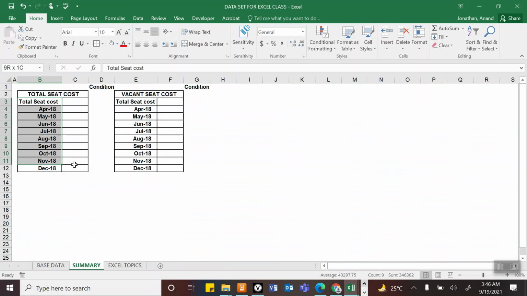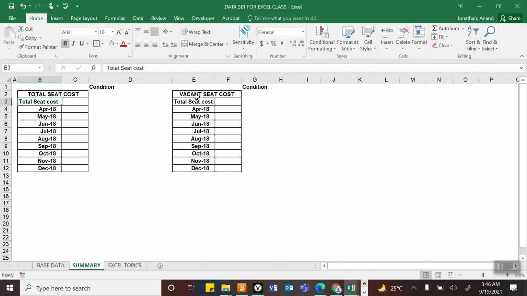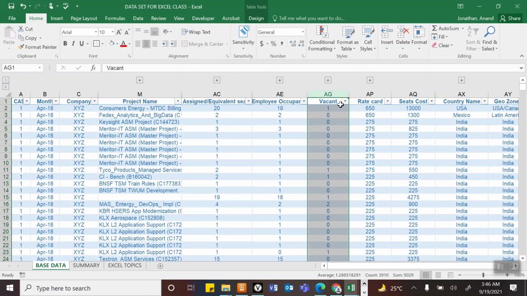So we will be using some formulas to find this out. This is my dashboard. It is a very simple dashboard, and I'm going to implement these formulas here. The question is which formula I'm going to use to derive these metrics. As you can see, friends, the total seat cost is going to be the sum of this column.